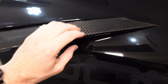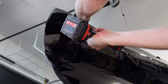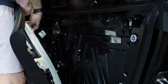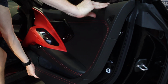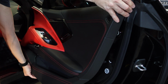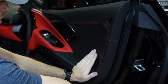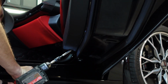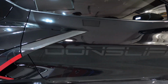Now we can reinstall it. We'll bite, so now I don't have to hold it. Now those little clips that we had pressed before are holding it in place before we bolt it down. You start up at the front here, you will find that everything will align much better. Starting with your first clip. It's in. Well, that's the hardest part done.